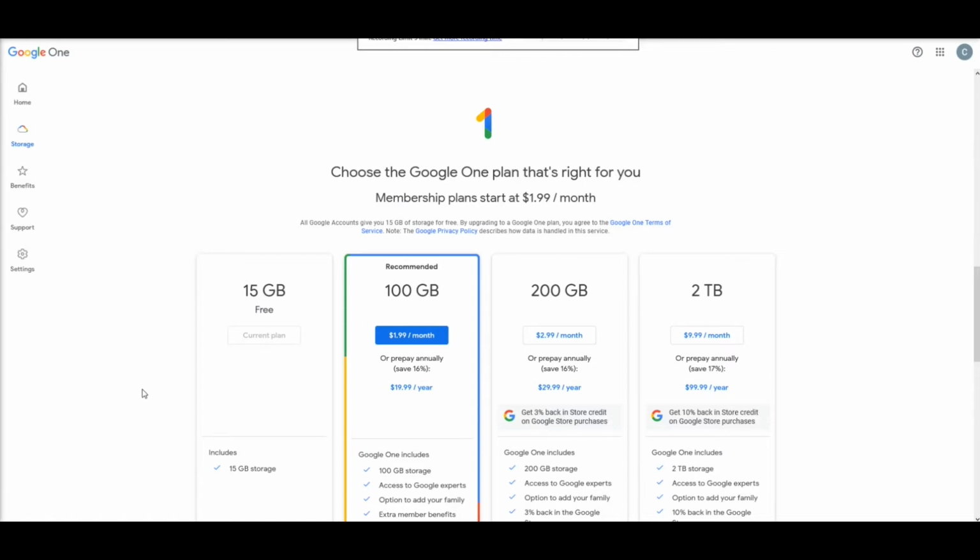This is definitely a convenient option to have, but it's important to remember that this is a service that Google offers, and they change the services that they offer all the time. It didn't used to be possible to buy extra storage unless you were a business. Now individuals can buy extra storage, but I'm sure the prices are going to change. I'm sure the services that they offer or the amount of support that you get is going to change in the future. So it's worth thinking about that too when you're looking at a way to organize your photos.